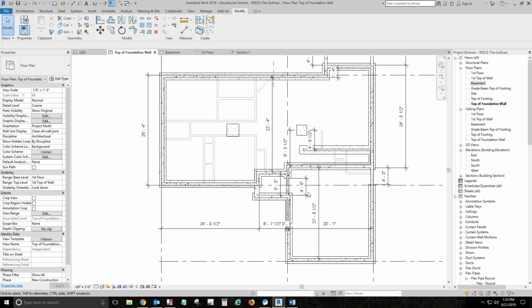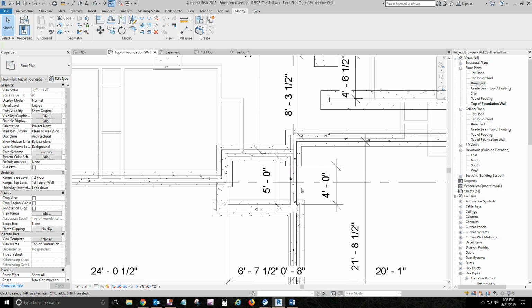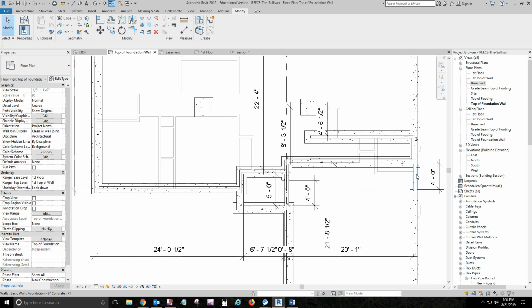Now, there's an error in the drawings that I've picked up. If you look here at the front porch, your drawing shows a grade beam detail in this location. But when you think about it, I've got these garage walls that are only 2'6" tall. So this is 2'6" coming around, but then it changed again here on the paper drawings.